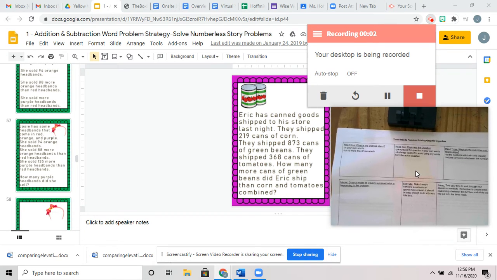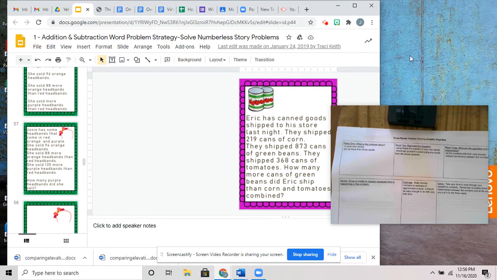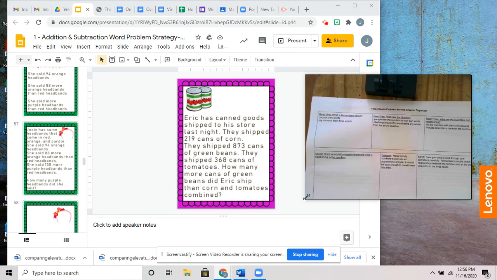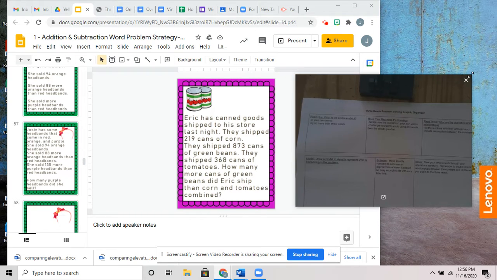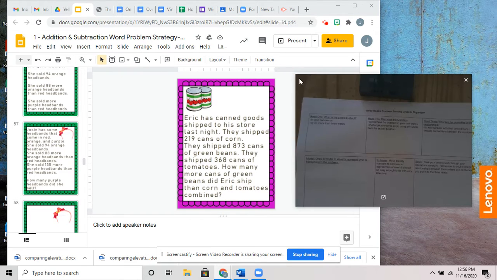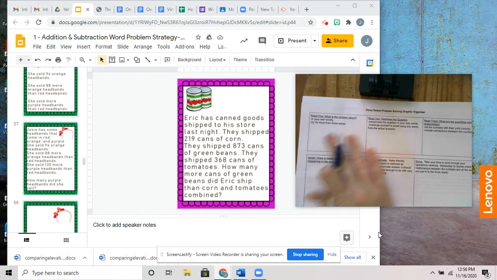All right, I'm going to try and set this up so hopefully you can see the word problem on the screen and my graphic organizer as well. The graphic organizer that you see here, you should have two sets in your folder. You're going to do one today, one problem tomorrow, and then after that you will be completing them independently on your remote days. So even though technically I realize this is a remote day too.